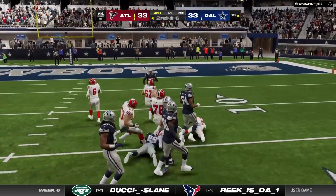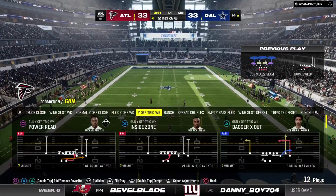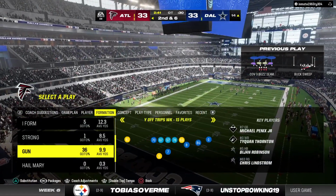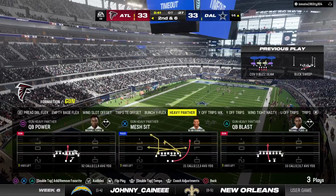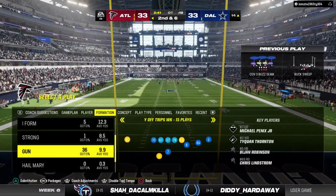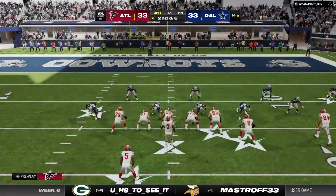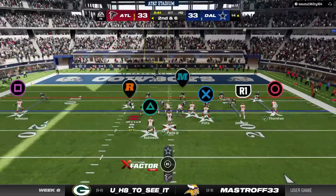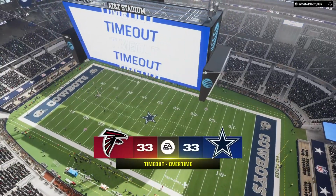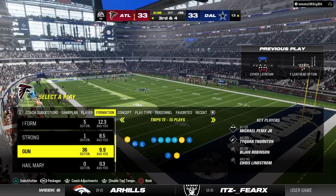Robinson on a give right side. And he'll get him inside the 15 down to the 14-yard line. And now the Cowboys are going to call another timeout. They'll be down to just one remaining as we step aside here in overtime. Second down and 6 now. A give to Robinson on the option. And they get to him quickly here as he stopped right around the 13. And now we're going to get a timeout here called by the defense. That's their second and last timeout here in the overtime session.